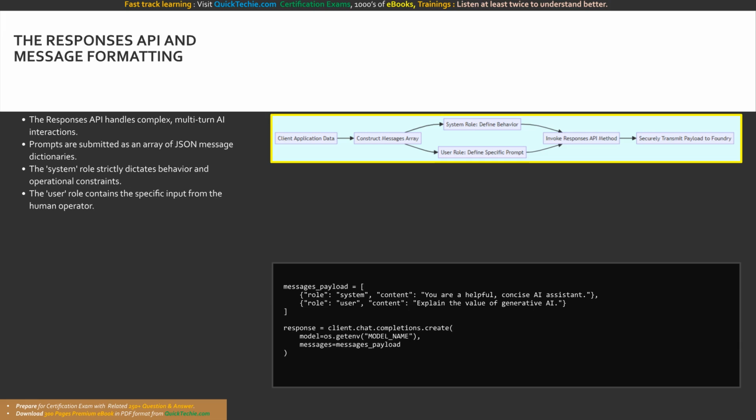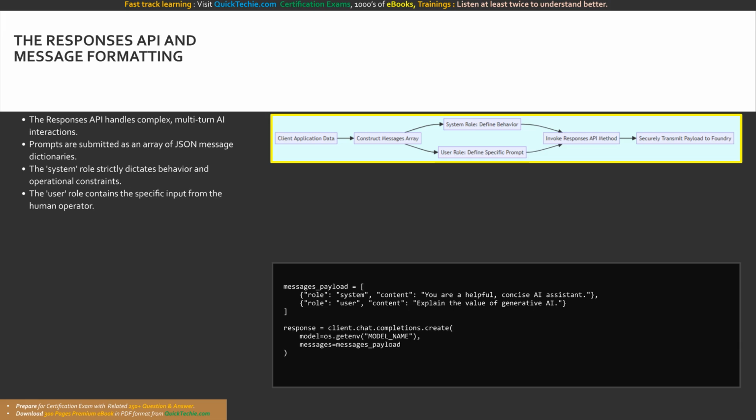In modern Foundry development, this is accomplished using the Responses API. The Responses API is the modern, unified programming interface within Azure OpenAI designed specifically for interacting with advanced language models. Unlike legacy endpoints, the Responses API is architected to handle complete, rich AI interactions, including complex conversational chat and multimodal inputs, rather than just simple text generation. It is exceptionally useful when you require highly flexible conversational style analysis that dynamically adapts to user input.